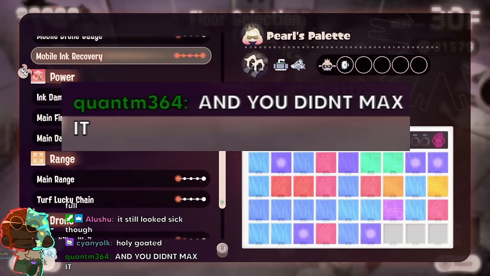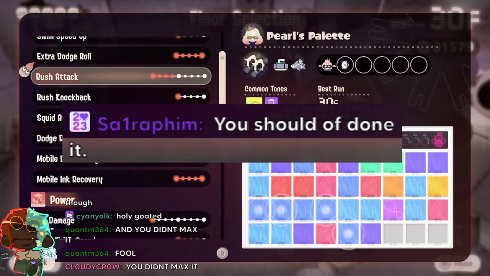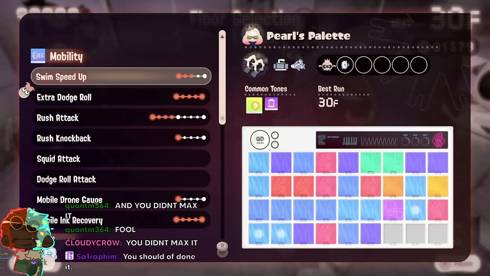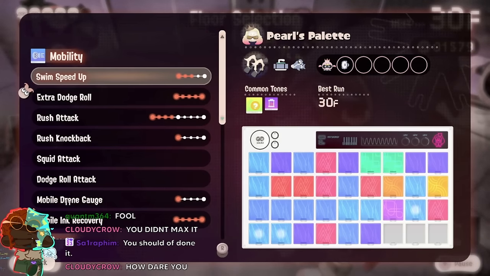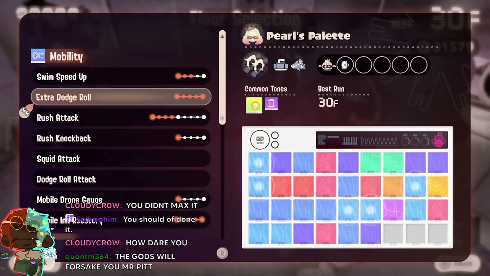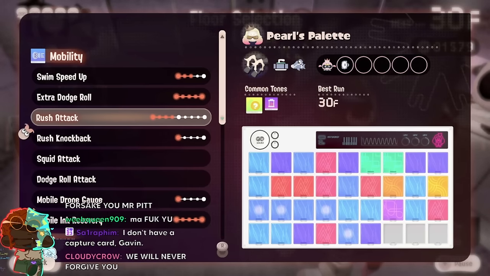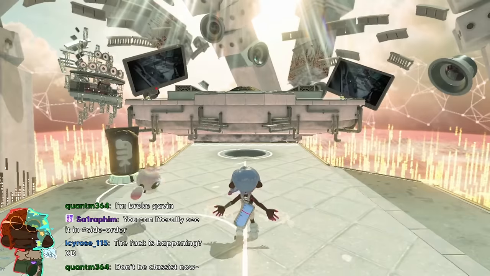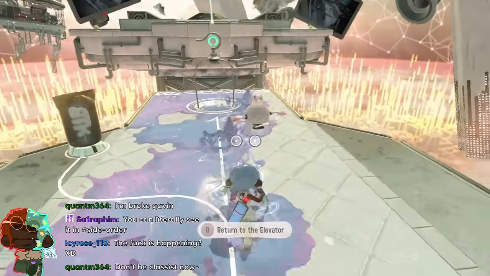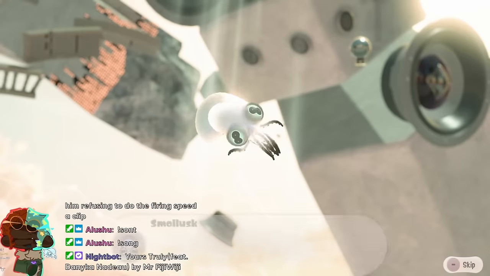And you didn't max it. No. No one gets what they want. You should have done it. I tell you what, you start your stream and you max firing speed out on dualies on the 8-shaped floor. Until then, eat my ass. I'm not doing it. I'm not doing that shit. We'll never forgive you. Whatever, bro. Chat is antagonizing me and I'm antagonizing them back. We having fun here. Shut up, Smallest.